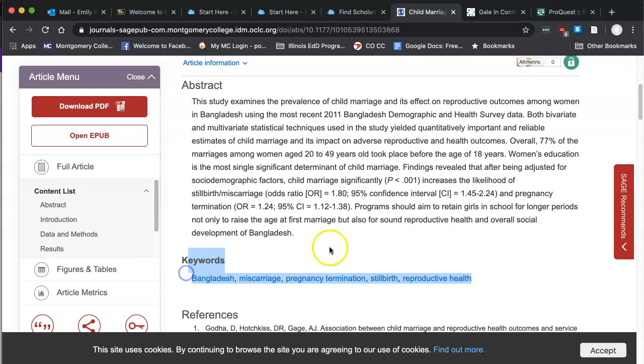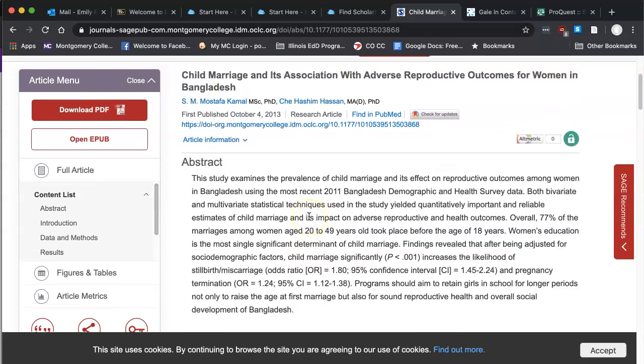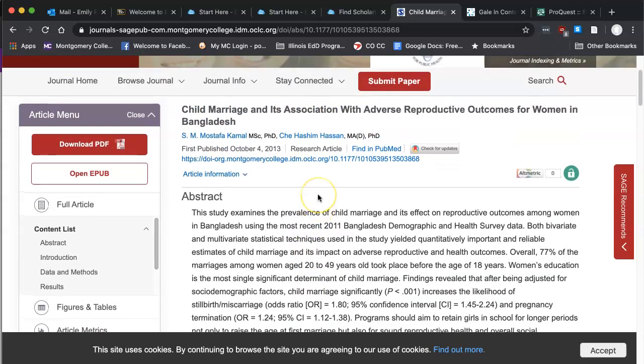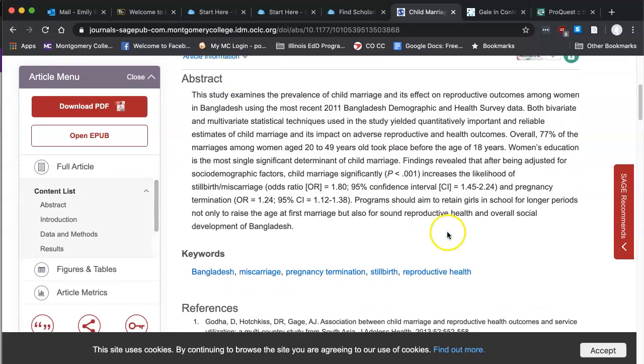So if you find an article that you do like, and you wanted to find similar articles, you could look at the keywords that are listed and then use these keywords to do additional searches. So all academic journal articles have this keyword section, which is really helpful.